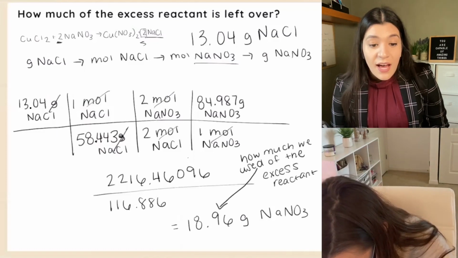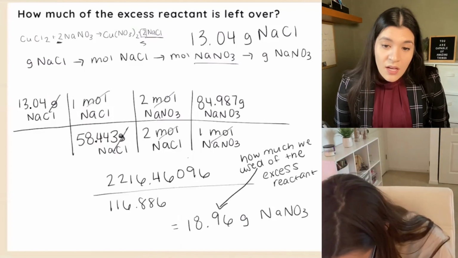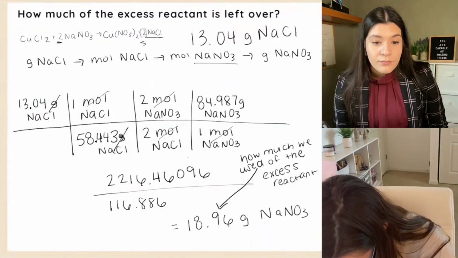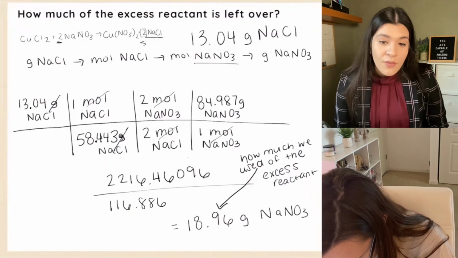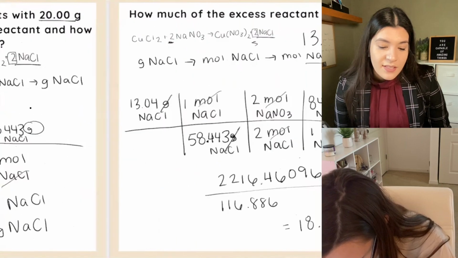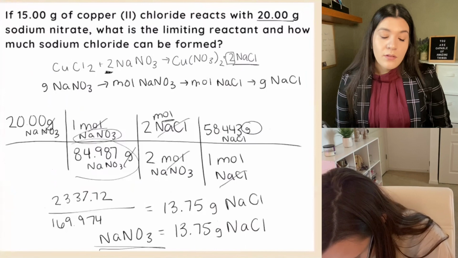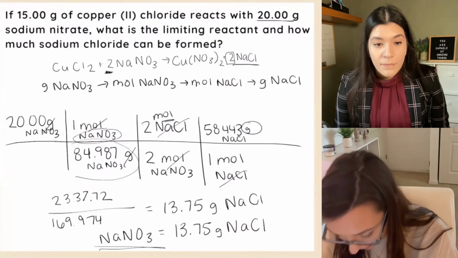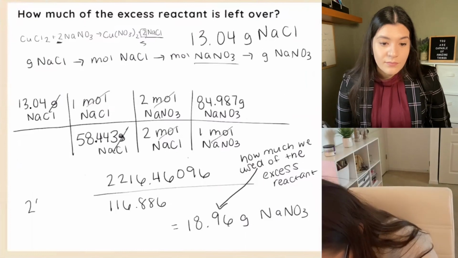Cool. So the last step is to take the original amount that they gave us in the previous question and subtract from it what we just found, which was how much was used. So the 18.96 minus that? So the opposite. 20 minus the 18.96, right? The original amount minus what we used. Because we can't have a negative value. Oh, so you're talking about what they gave us in the problem? Yes, correct. Oh, okay. All right.